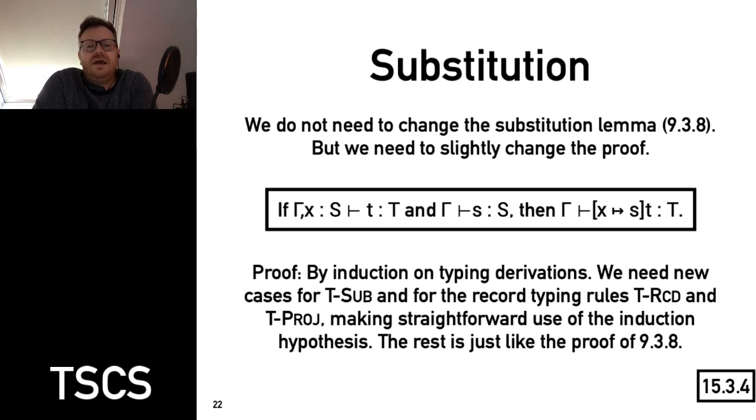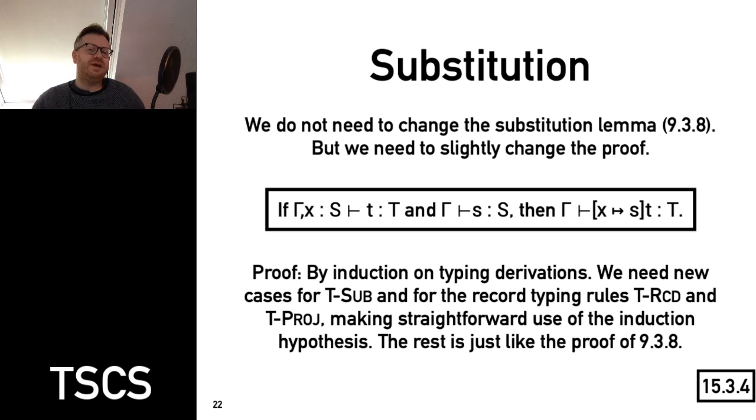So the proof basically works the same. You do an induction on typing derivations as usual. But we need new cases now. We have new typing rules, and we need to use these new cases: T-Sub, and for the record typing rules, T-RCD and T-Proj.